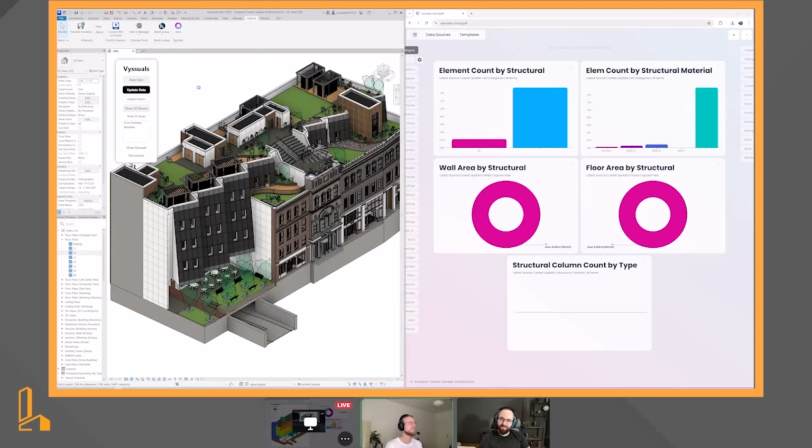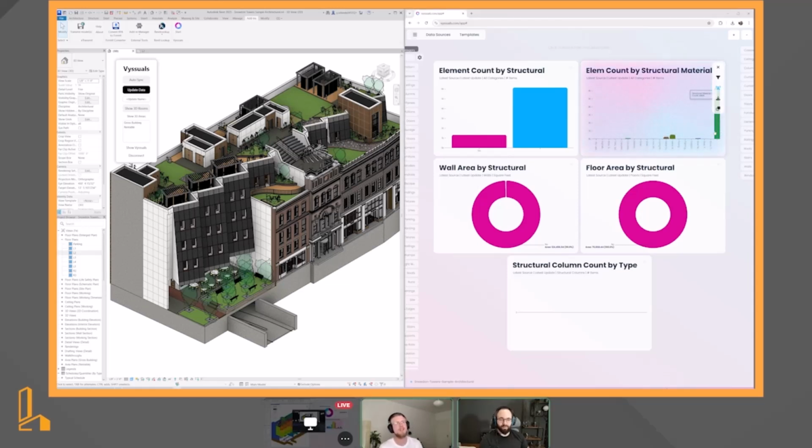Yeah, so I'm going to take the full model over again and update my data here, because it's always taking what you see in the view. The last update was done with a limited set of elements, so it only grabbed those and sent them over to the data visualization. But now I have shown everything again. I take the full model, I push it into the data side, and now the colors are back. And you see that there's this huge green bar here.